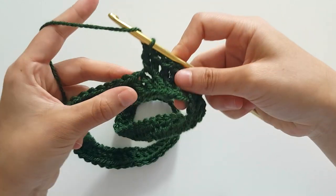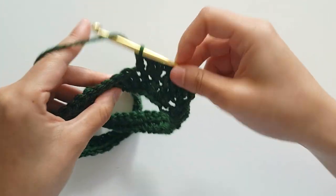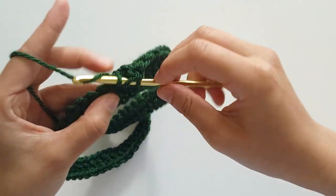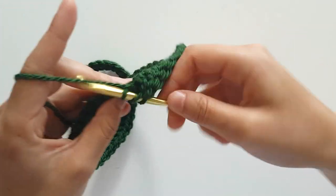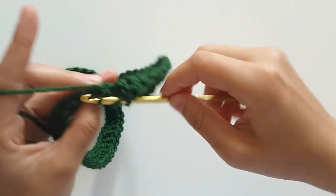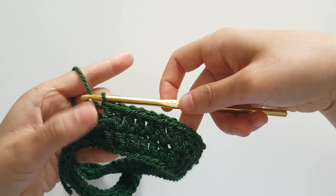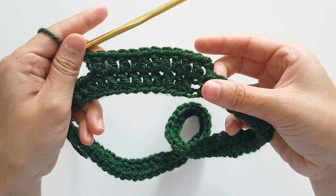Double crochet into the next 4 stitches. Once you've finished your 4 double crochets, place 2 double crochets into the next stitch. Now repeat the pattern of double crochet into the next 4 stitches and then 2 double crochet into the same stitch 3 more times.